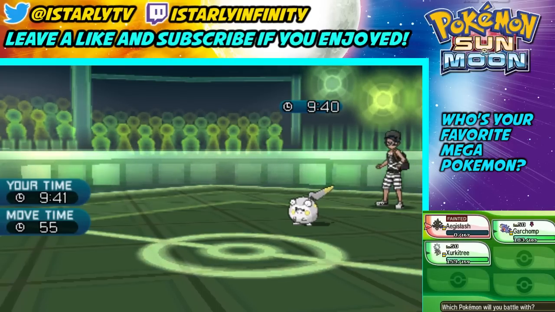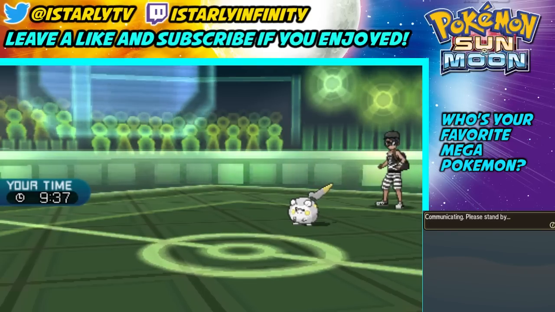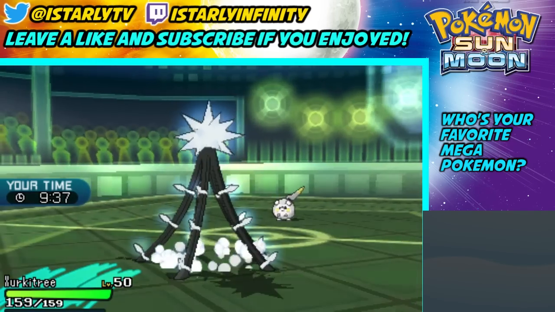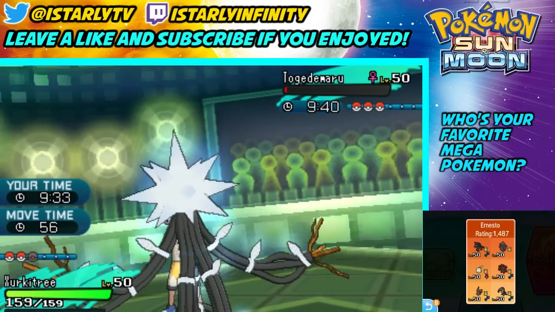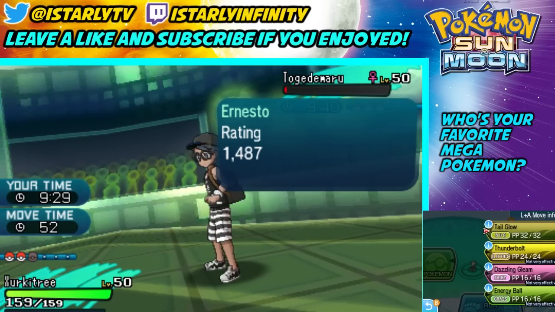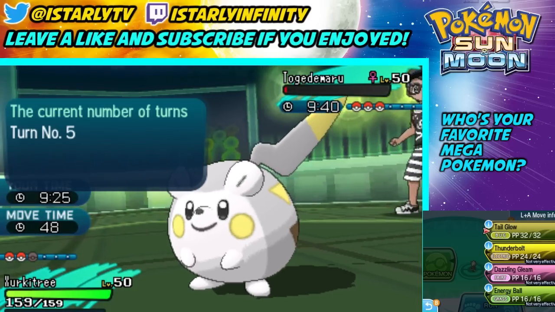Actually, let's see. I'm just going to go into Xurkitree and try to start sweeping now. Maybe that's a dumb play. I'm going to go for the Energy Ball, though, just in case they go into Mudsdale. I highly doubt that they're going to, though. Xurkitree could be a real problem for my opponent's team here. It kind of doesn't matter what I go for as long as they stay in.